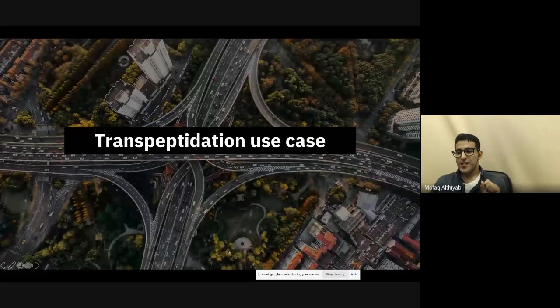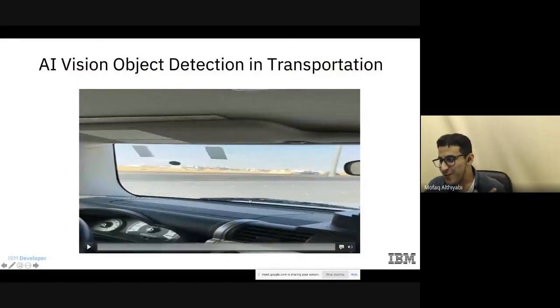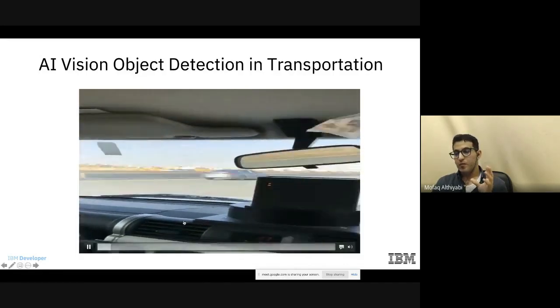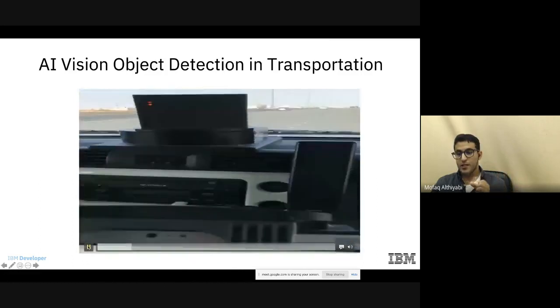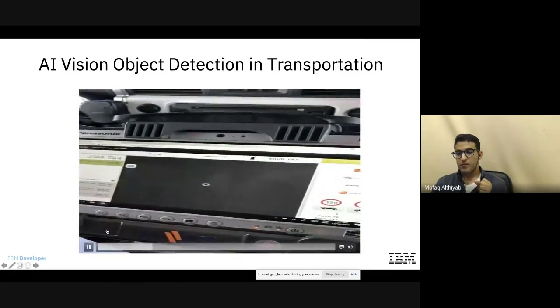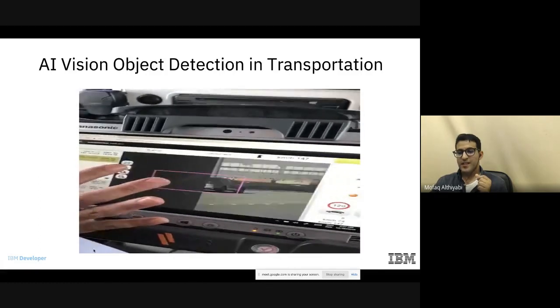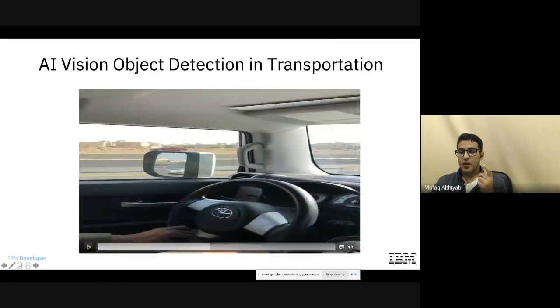All right, transportation use case. What do we have in transportation? We have a video for you to show how we can use the digital camera to watch at a distance and to detect speeding cars, and that's amazing. That's how we can benefit from AI in businesses and economics. I think it's in Saudi Arabia. That's how we can use object detection to detect speeding. The camera can feel with the sensors, can make detections, and watch at a distance, and can do a great job for us.